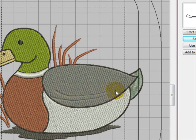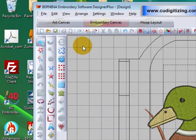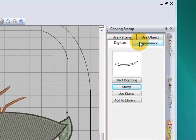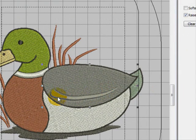I'm going to select the object. Okay, and then when I go to my appearance, I've got that available, and I'll go raised stamp. So now I've got a bit of satin stitching through the wing there, which gives a little bit of added interest.